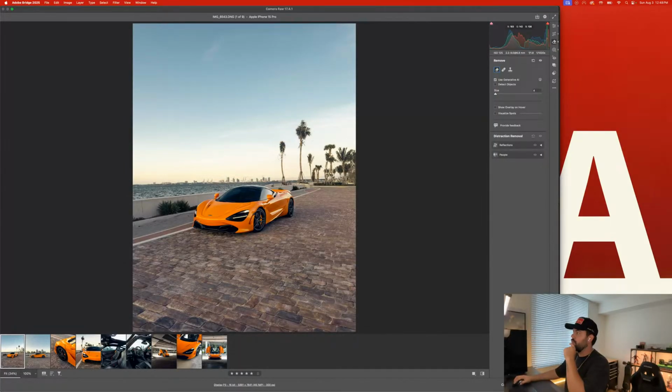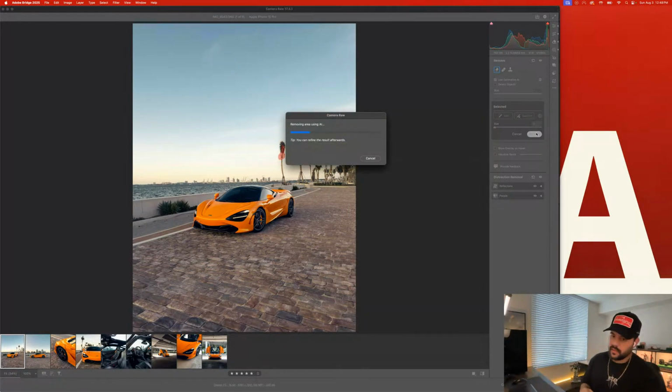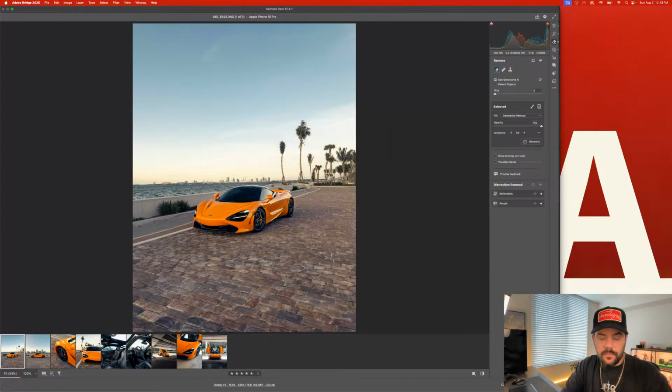Just gonna fix this damn ugly little tree going on here. I've had a battle with these ugly palm trees that are coming out everywhere, but it has to do a lot with how we get people in here.